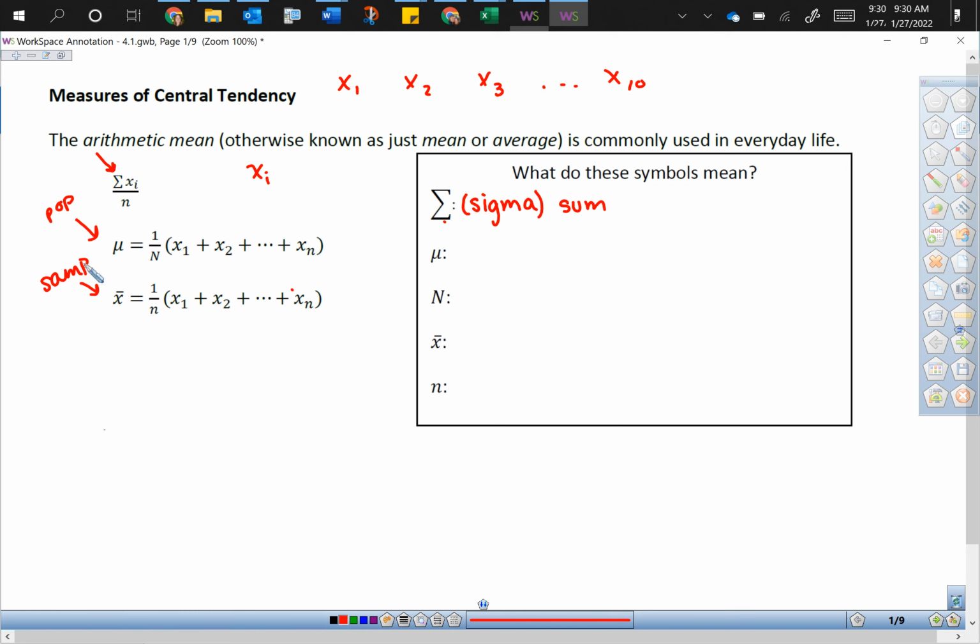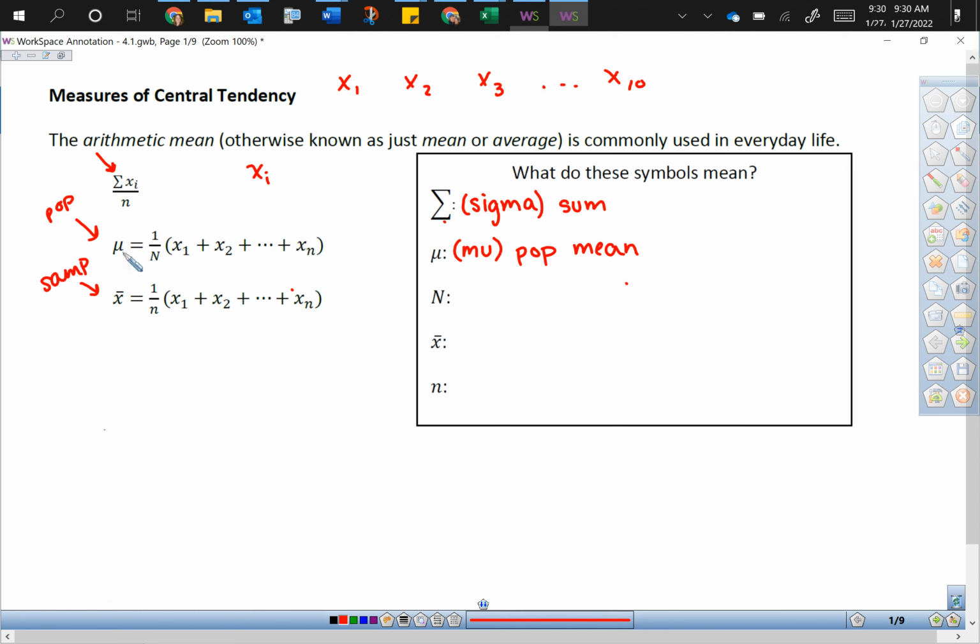Now, if you compare those two formulas, they look just about the same, and they really are. To find the arithmetic mean, to find the average, it's the same regardless of whether you have a population or a sample. The formulas just look different. So let's start with the population. The first symbol you see kind of looks like a lowercase u with a tail. That's what we call mu, M-U. We say that as mu. And what that really stands for is the population mean. So whenever you see mu, that is just the population mean.